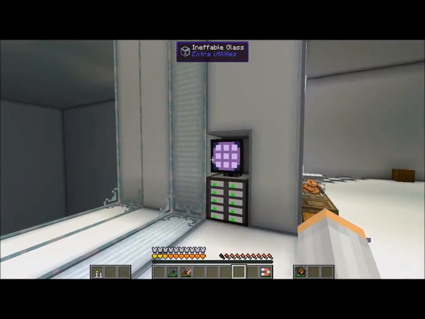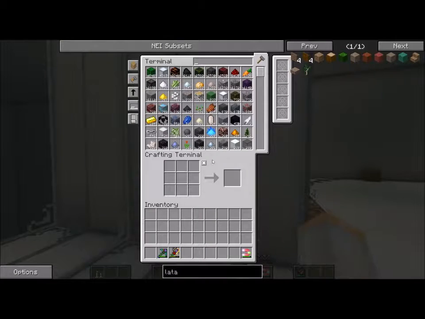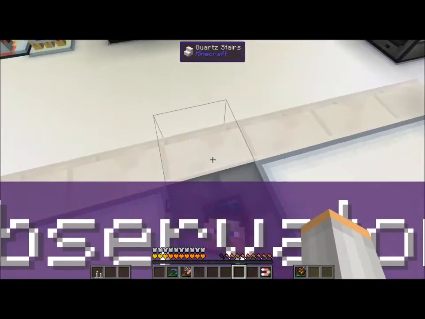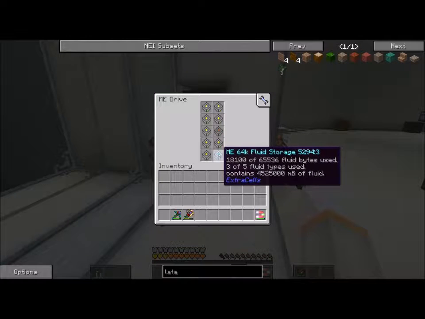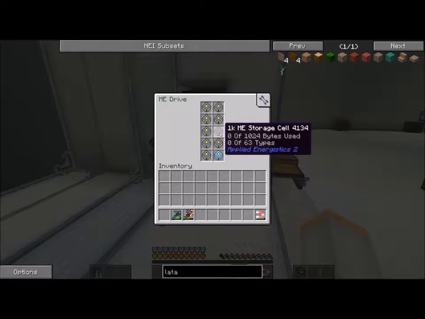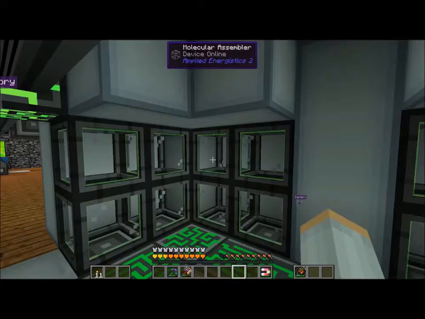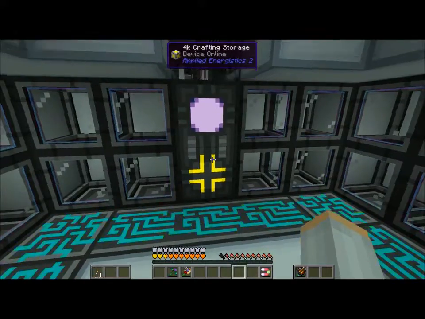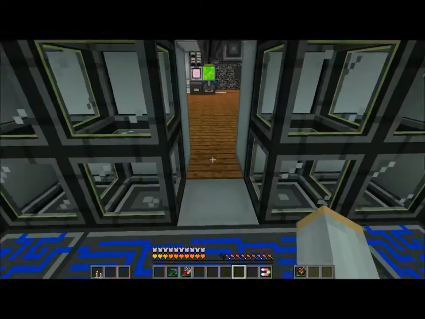And I've been busy. We got those patterns, I think they're called patterns, presses. And so I've been making use of that. Revamped my ME system quite a bit. Got a fluid storage in there, and I pump some fluids and stuff into there. Come down here, I've set up all this stuff, molecular assemblers, so we can do auto crafting. I got a 4K storage, crafting storage right now. I think this looks pretty nice, turned out pretty good.